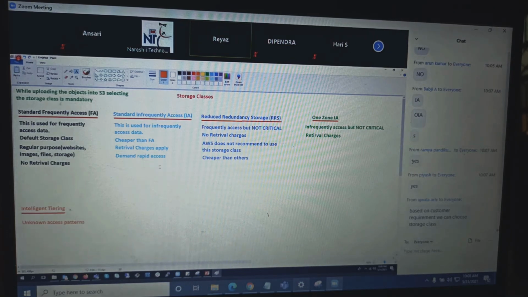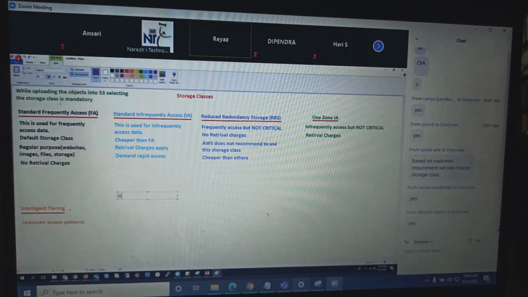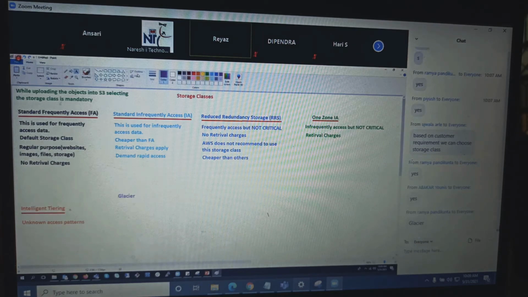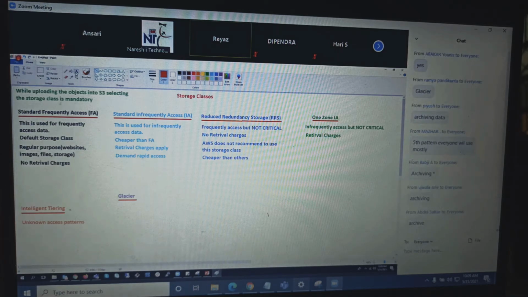And finally, you have the final one, something called Glacier. You know Glacier? What is Glacier for? Is it frequently accessed or infrequently accessed?